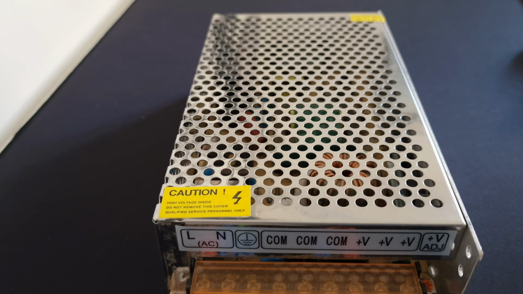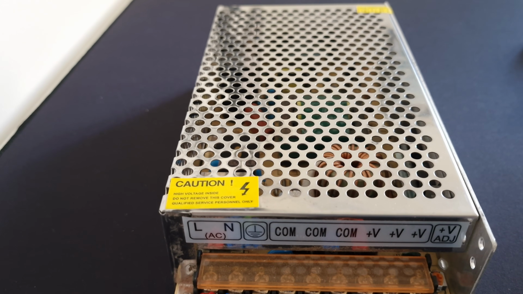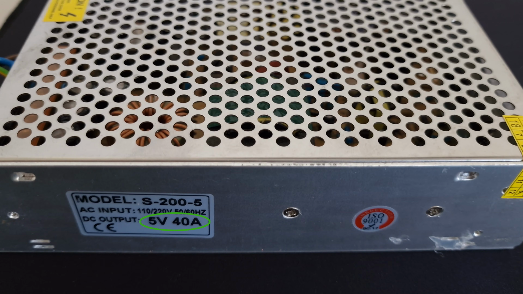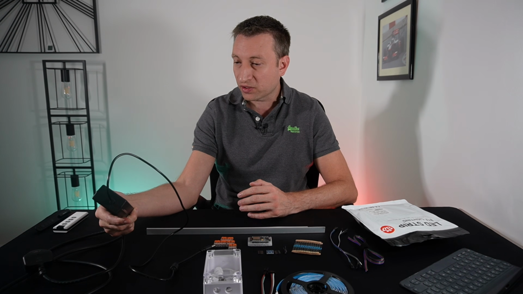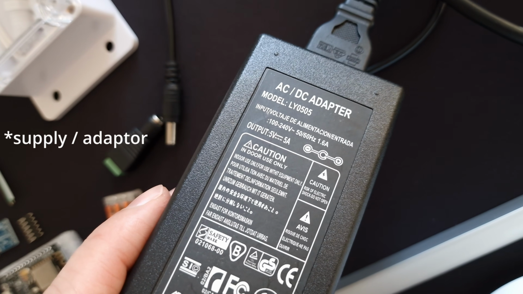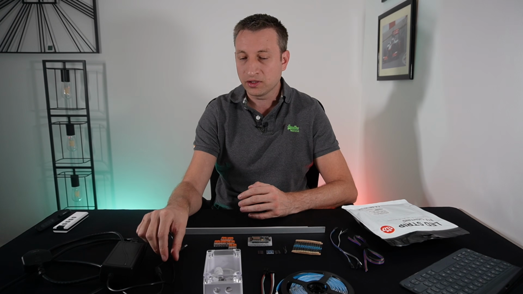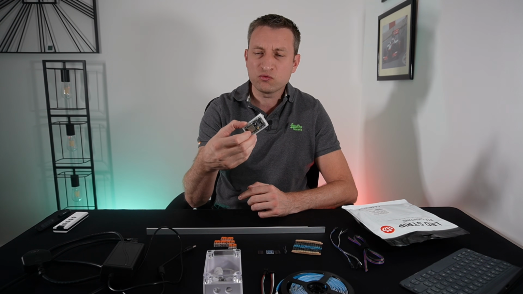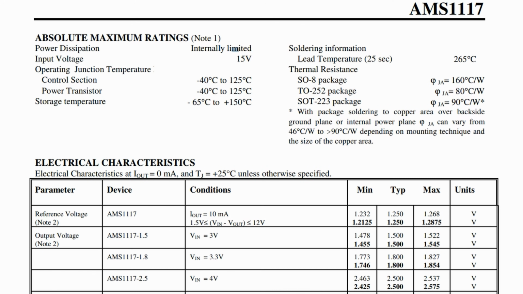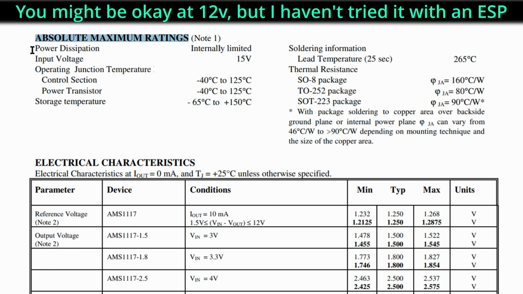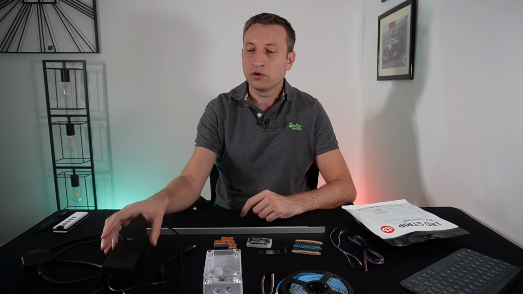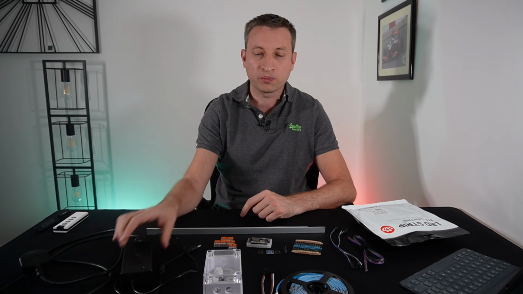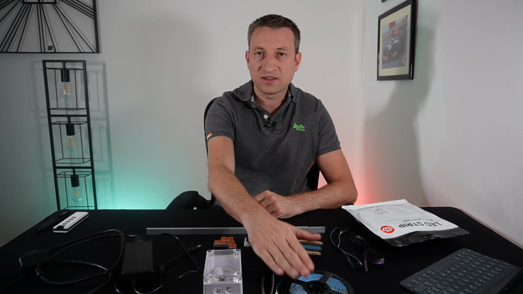The things you're going to need to build your own controller, of course, a power supply. You're going to want to make sure it's got a bit of headroom for the amperage that's required. So this one is a 5 volt 5 amp power supply, so it can do a fair amount of LEDs. You're then going to want to have the microcontroller itself. Bear in mind that this can only really go up to 12 volts maximum on the built-in voltage regulator. So if you're doing 12 volt LED strips, I would recommend powering this separately to your LED strips yourself. Otherwise, you can use the power source of 5 volts for both the microcontroller and the strip of LED lights.